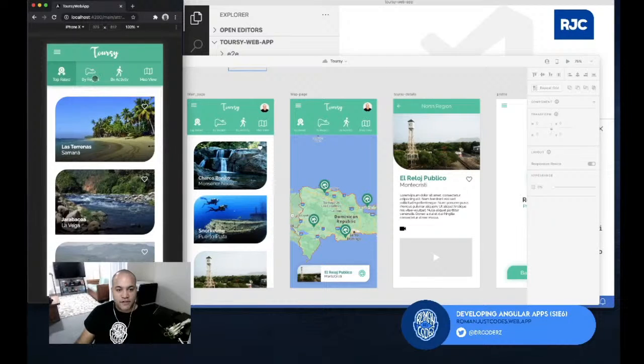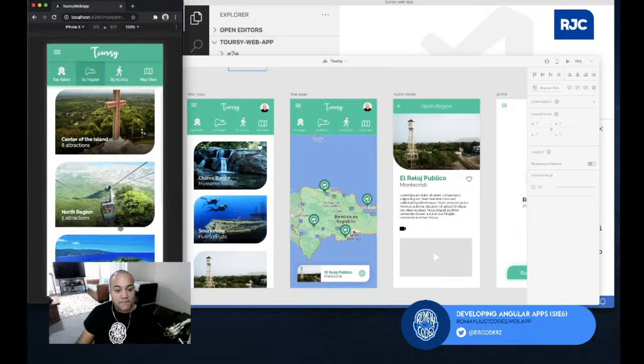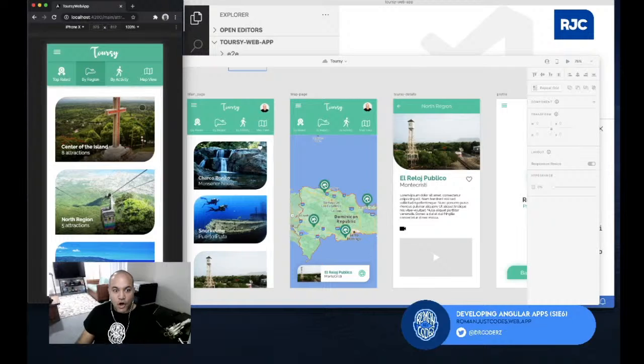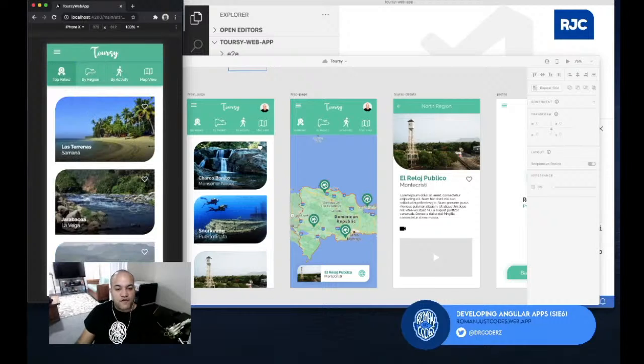You can click on the tab called by region. And you see these ones don't have the little heart because they actually give you another page where you see more attractions. So it's kind of like a grouping, this kind of approach. So maybe I could make a distinction on this. For now, I made it that if you have the little heart right here, that means you can favorite it. So you can just click on that, and then you make it a favorite right away.